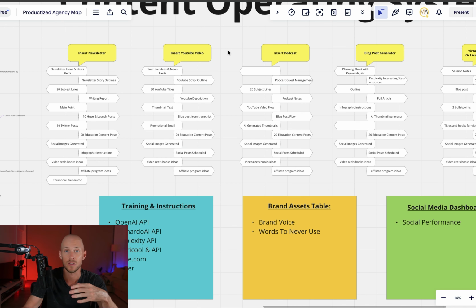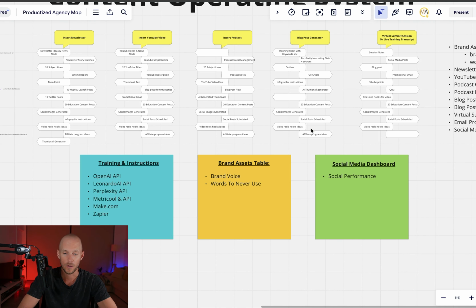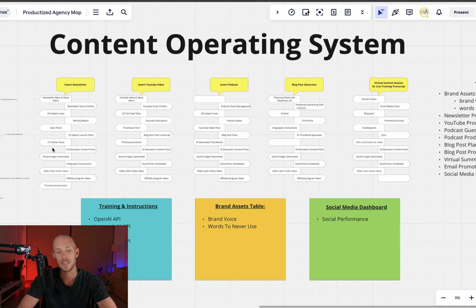How can we turn it into not just social media posts that are promoting it, but educational posts as well? How can we then promote it with an email that is customized for each release, and all of those types of things? And what I quickly realized, as I was building these the first time round, is each of these workflows would have a lot of the same pieces of information that I needed to pull from.